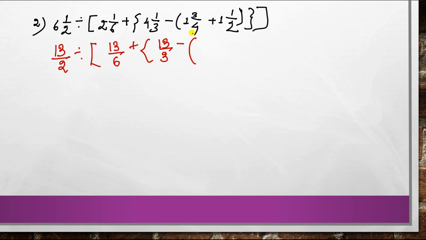Then we will again put the bracket, the parenthesis. Now we will solve this again. 4 into 1, 4. 4 plus 3, 7. 7 by 4 plus 2 into 1, 2, 2 plus 1, 3 by 2. Then we are going to write all the other brackets. Okay, these brackets we have done. Now, in the bracket simplification, we will put the brackets as they are.